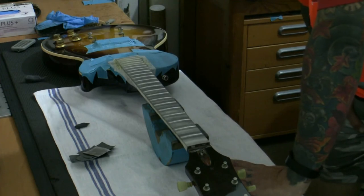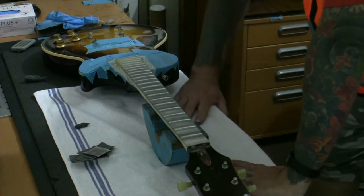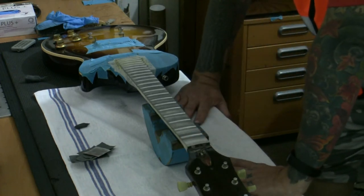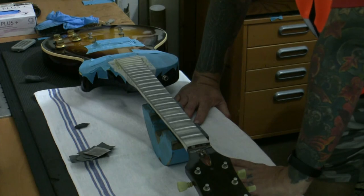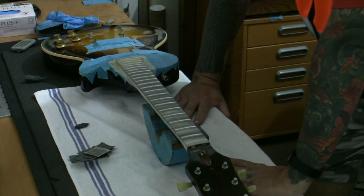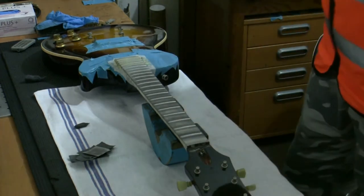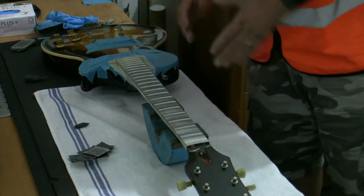Really, really good. So that's it, I'm not doing anything else. I'm not cutting it up by hand, I really can't be bothered. I've got other guitars to be getting on with. I'm going to wait till my new belt sander gets here. It's a benchtop belt sander with a disc sander built in as well. Wasn't cheap, but wasn't expensive. And if it works well, it doesn't matter what the expense is. But anyway, that's all I'm doing on this for now.